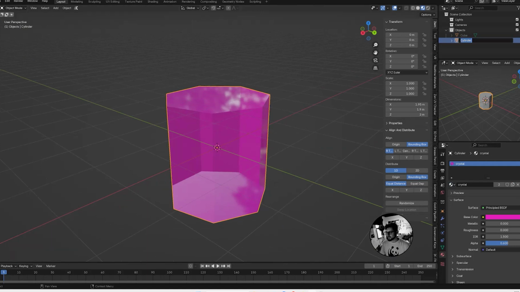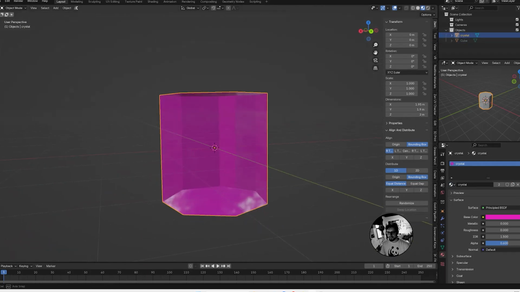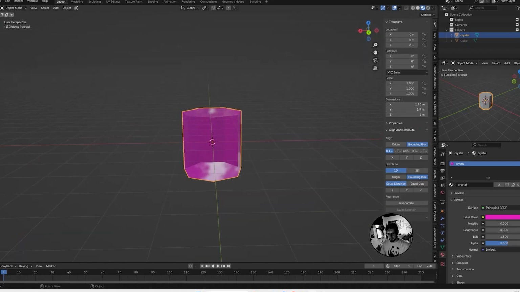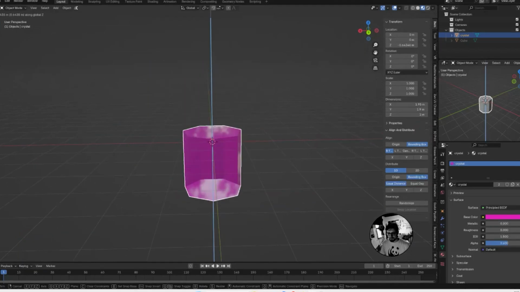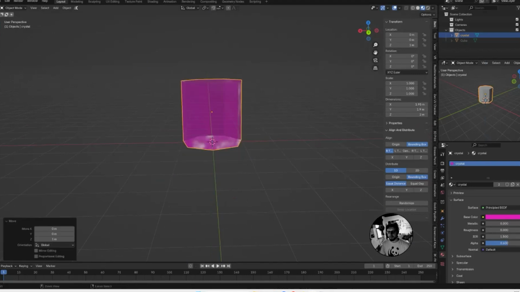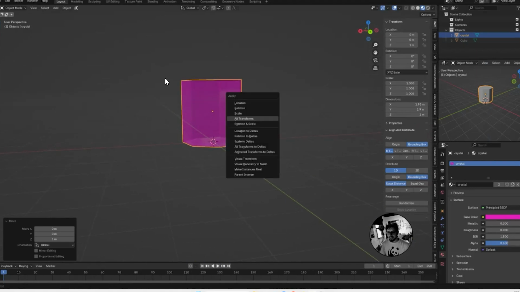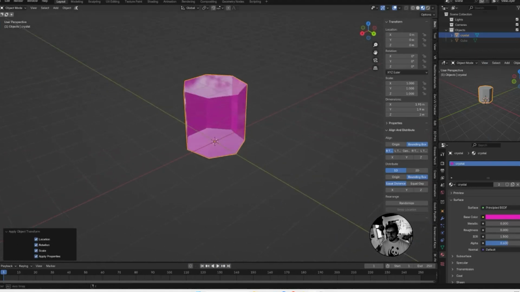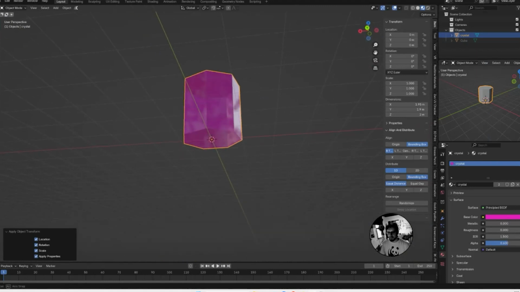We can also rename the cylinder to crystal. So we've got a good naming method going on. So that's looking pretty good. We're going to press G for grab. We're going to press Z for Z axis. So it's just moving up and down. Now I'm going to hold down the control key, control on Mac too, not command. So it snaps, so it's just right on the floor. And now I'm going to go ahead and press Control A and apply all transformations. So now we got our origin point right at the bottom of that crystal.